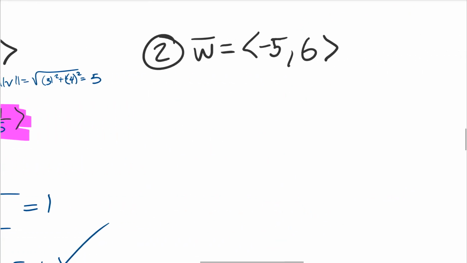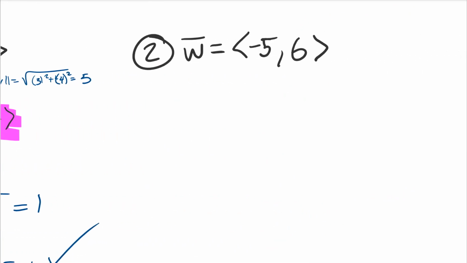Let's do another. We got some other vector, negative 5 comma 6. So that's saying our x value is going to be negative and our y value is going to be positive, something like this that goes to negative 5 comma 6. Look at that beautiful drawing I just did for our w vector. It doesn't matter. We're going to find out how long this is, and we're going to divide our components by it. We're going to keep the signs that we have because we want it to go in the same direction. We want it to point towards quadrant 2 where our x value is negative and our y value is positive. But I'm talking about vectors, so it's just the components.